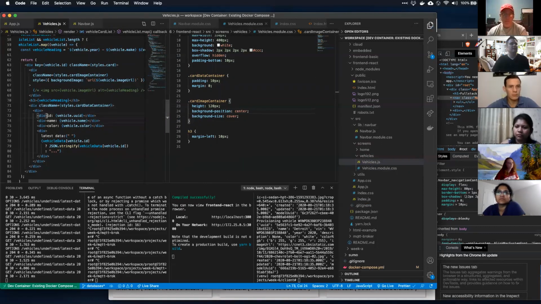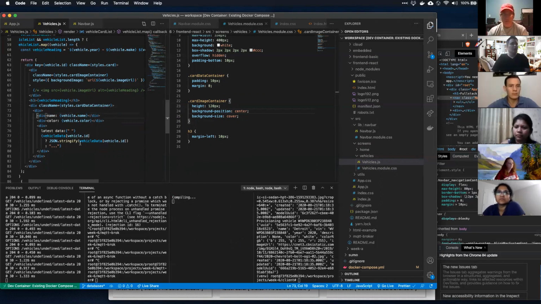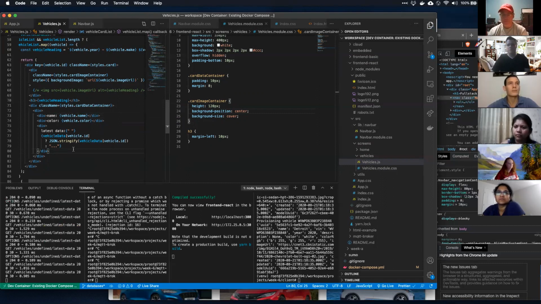And what I'd like to do is label this in a specific way, right? These are just labels. One thing from a UI perspective, if you're designing this for an end user, grandma doesn't really know what a UID is. It means nothing to her. So I'm going to just move this thing down to the bottom for now.